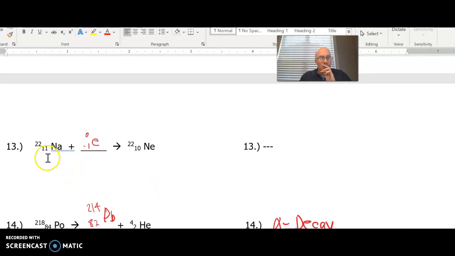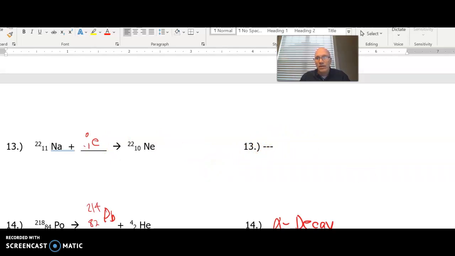All right, and this right here, we have sodium. What number plus 11 gives 10? That's a -1. What number would be required up here? That's a 0. So this is an electron. In this particular one, it looks like this sodium atom is capturing an electron. All right, but we don't have a name for that type of reaction, so you can skip the classification of that.